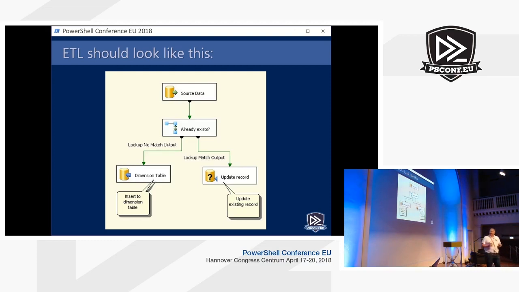Because what you usually have is, for instance, in fact tables in databases, this won't be a data warehouse course, but there are also always dimension tables. For instance, your sales fact table holds the key to the date, or a key to a warehouse, or a key to a salesperson.